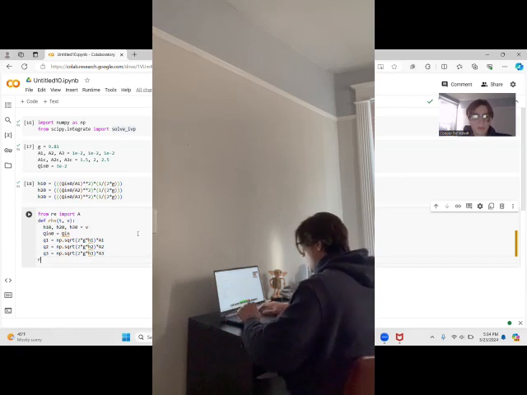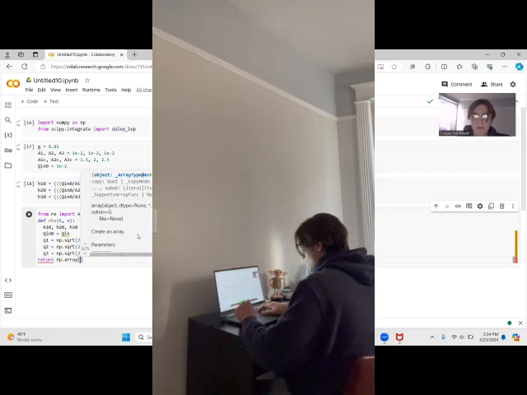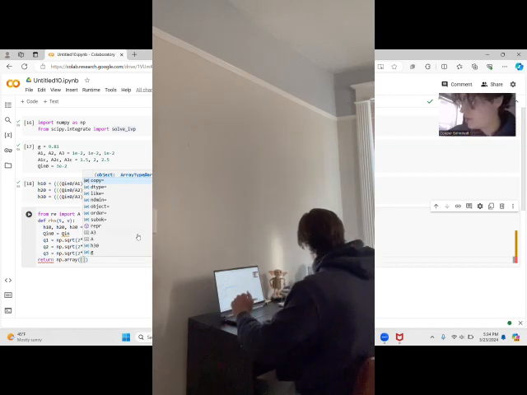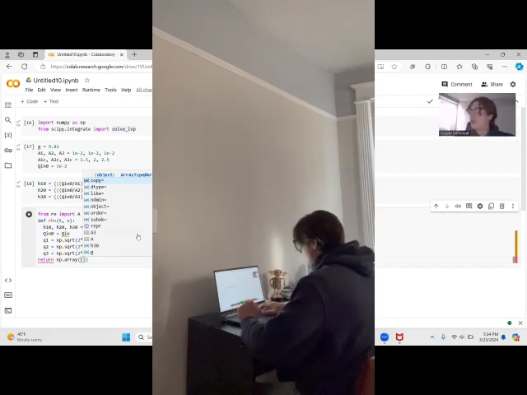Okay, now we want to return that as an array. And what's that array going to be? That is going to be each of those parts of our problem that's in parentheses.